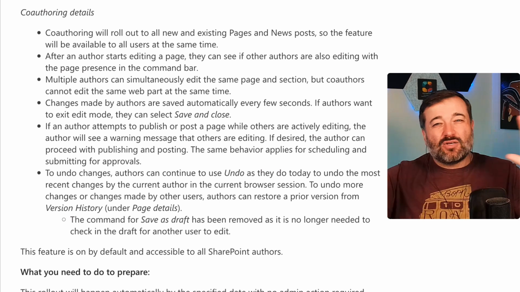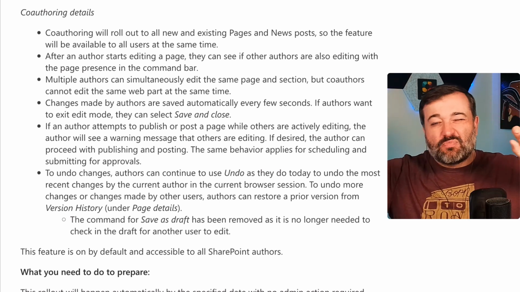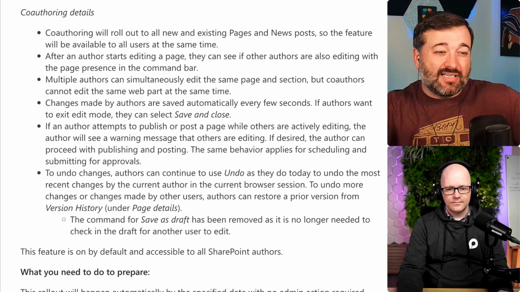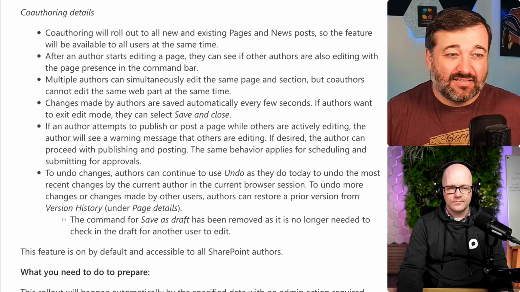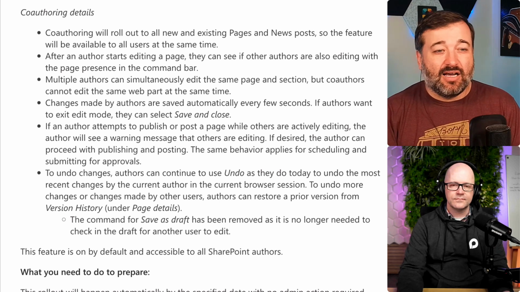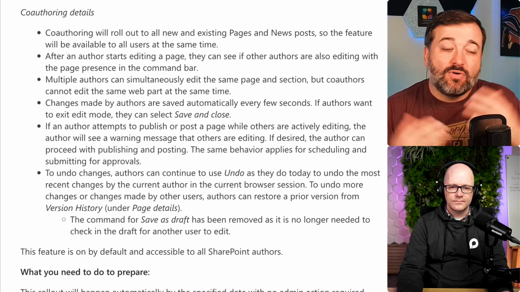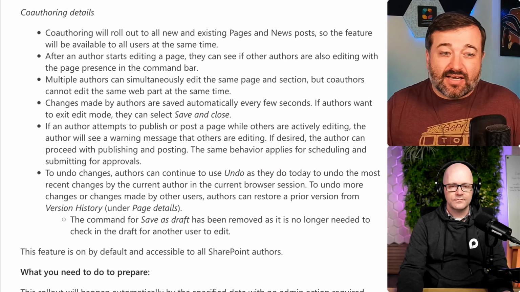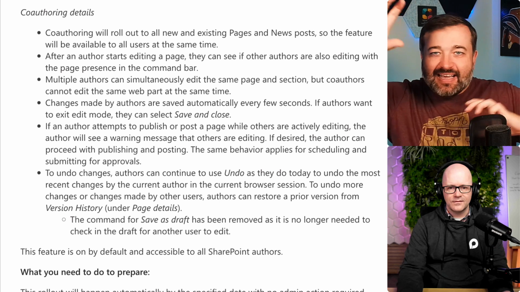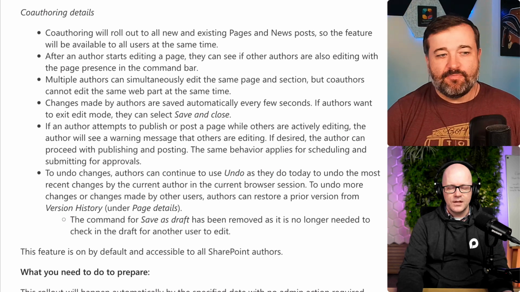You've got to think about this whole delay. There's probably going to be a little bit of delay in the editing, but it's pretty quick. It's pretty fast to see what other people are typing. They've definitely improved on that. So I'm excited about this, Darrell. Are you excited about seeing where people are editing on a page?